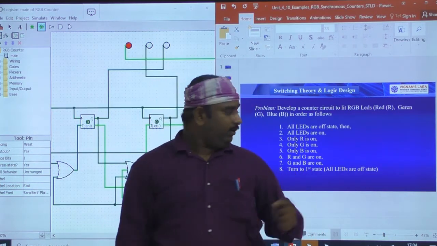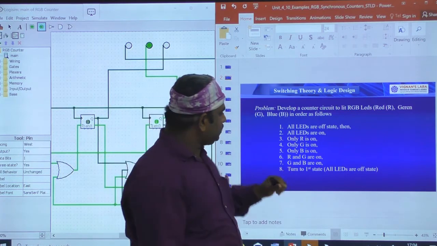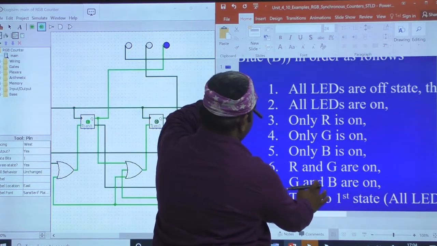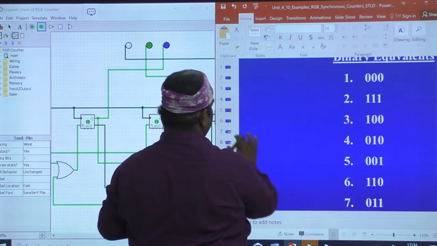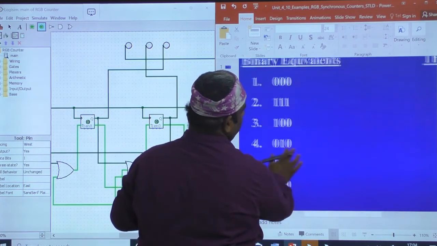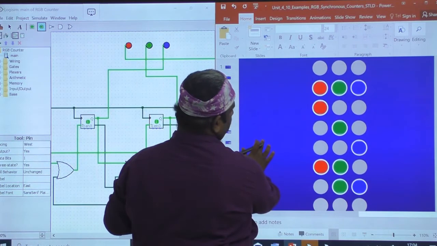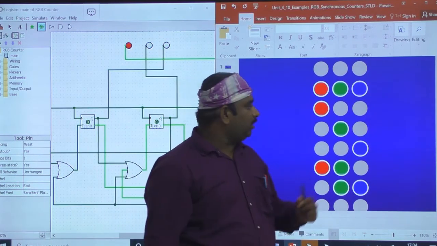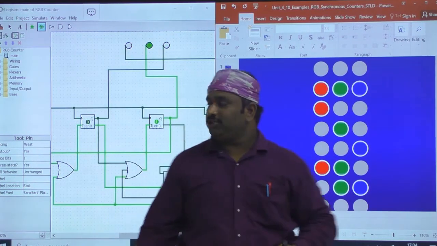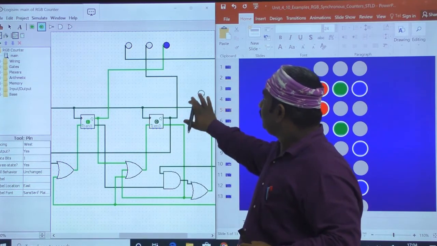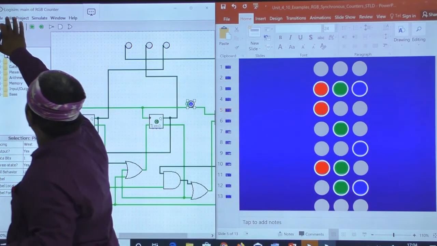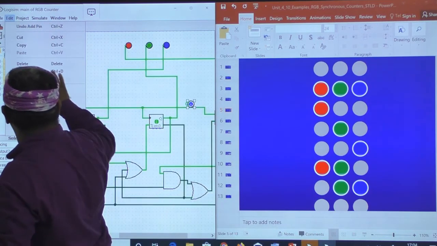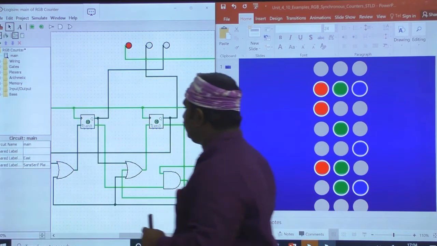Right, coming to here, we have a total of 8 conditions. These 8 conditions we are going to see here. Right.